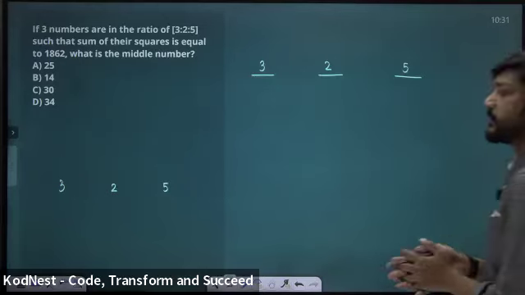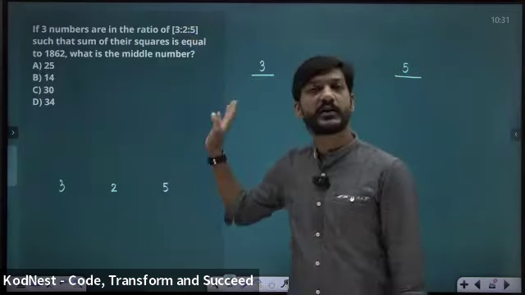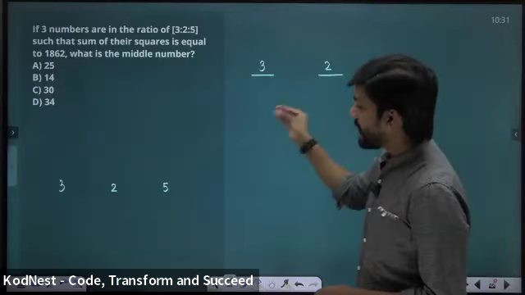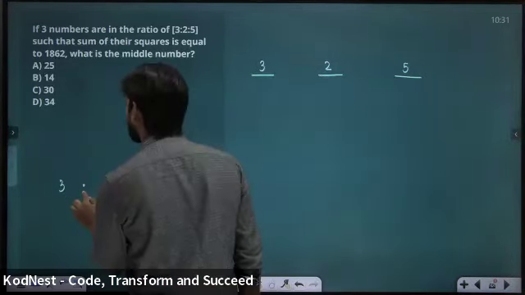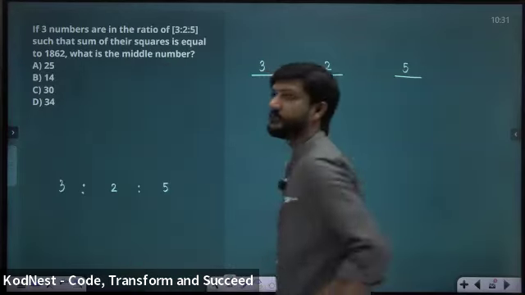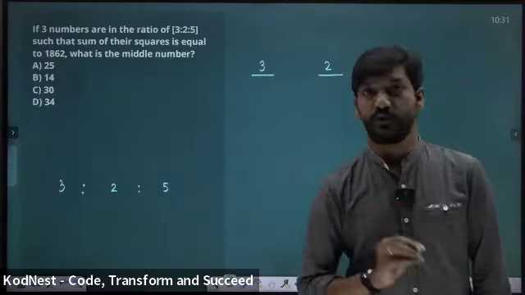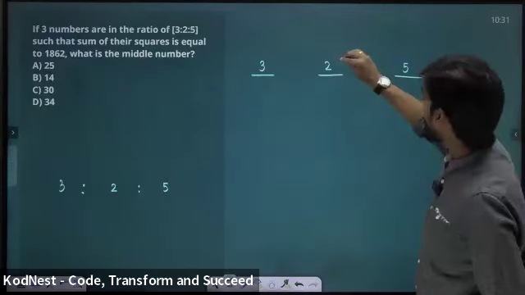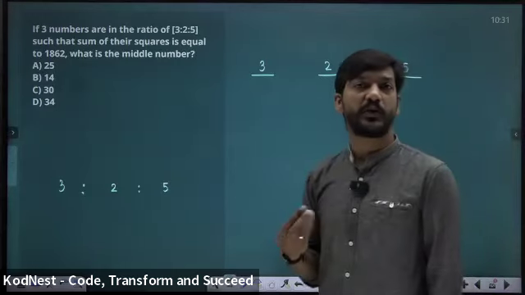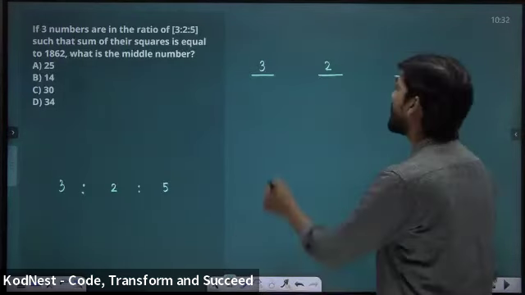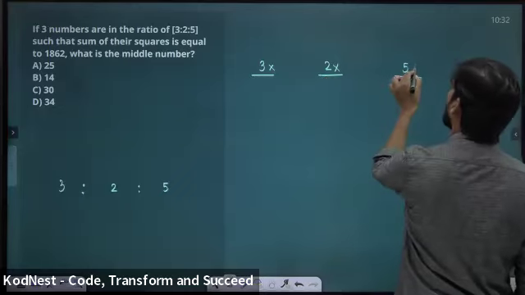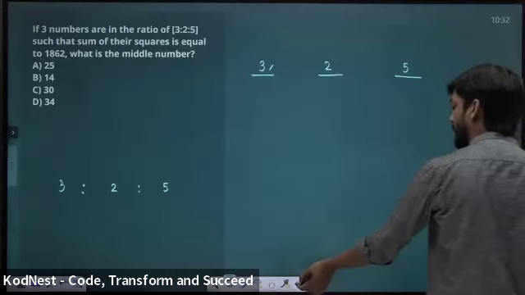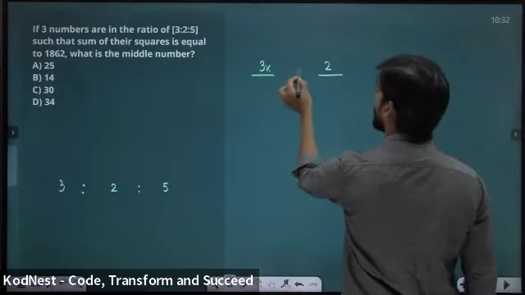Yeah. So, my dear, in this question, three numbers are there. I don't know the three numbers. What I know is their ratio. The ratio is 3 to 5. Normally, what I would do is, I will take these values directly from the ratio. First number is 3, second number is 2, third number is 5. Then I will multiply with something and then I will get my answer. But in this question, I will not take it this way. I will solve it using a variable only.